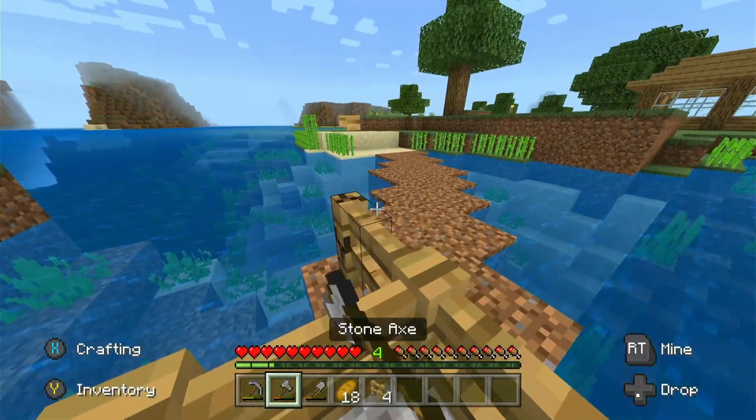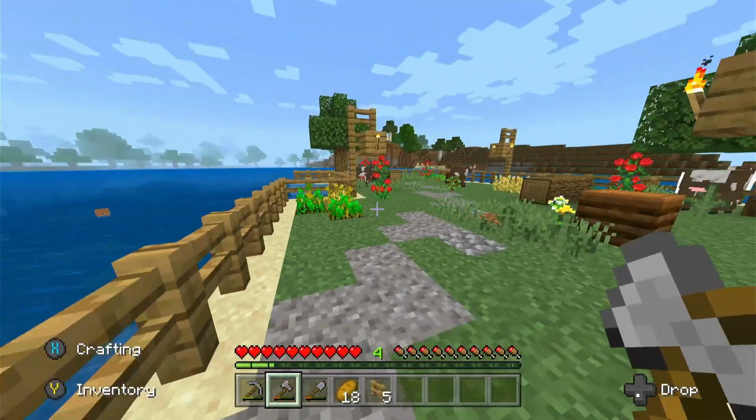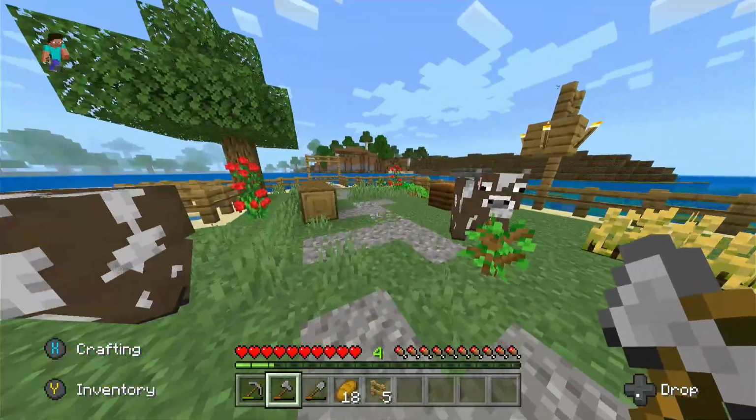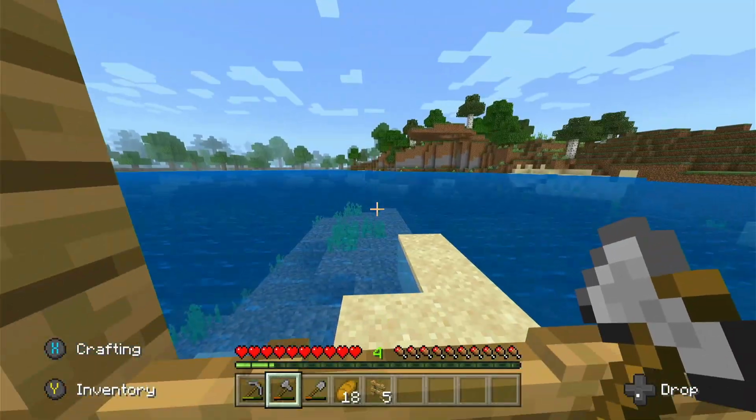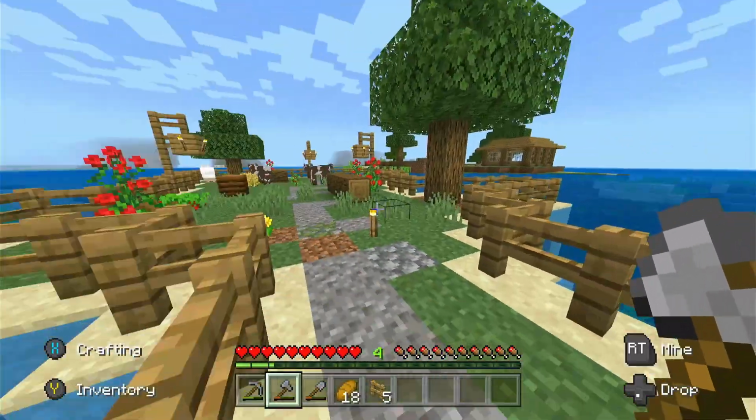That didn't mean to go there. I do need to get a fence gate put in here. So we've got a bit like this broken path going through over to this end. I'm going to put a little dock here, so we've got some boats going out to explore.